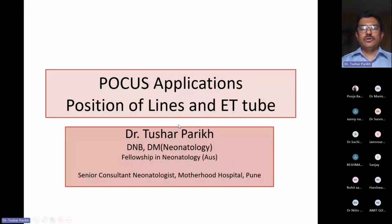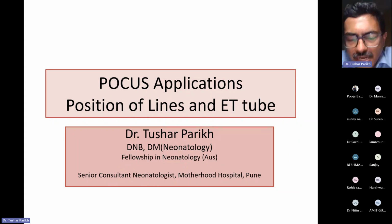Okay, so let's see. What we have to remember is that basically the lines that we are putting into the babies are not ultrasound friendly. Many of these lines are radio opaque on X-ray; they are designed so that on ultrasonography you will be able to easily pick them up.